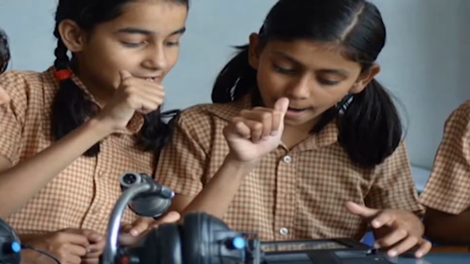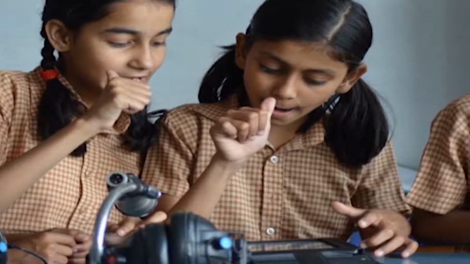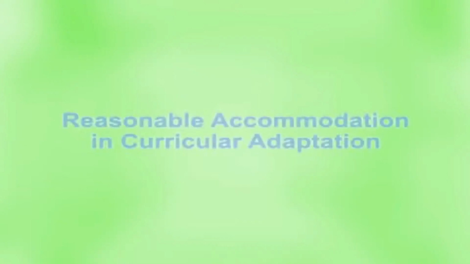In education, it allows students to get an equal education by limiting as much as possible the effects of their disabilities on their performance, with the requirement that the steps not impose significant difficulty or expense on the government. Accommodations are to be reasonable and are intended to provide persons with disabilities compensation for their functional limitations.